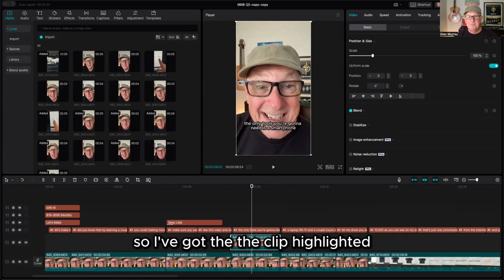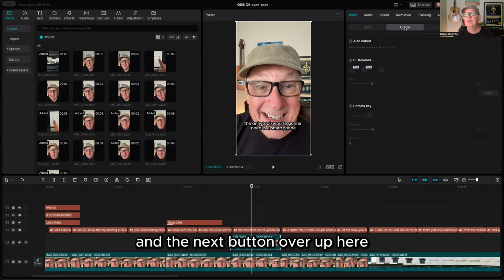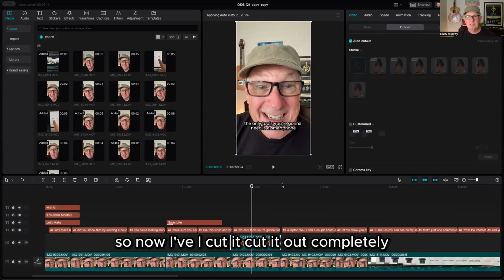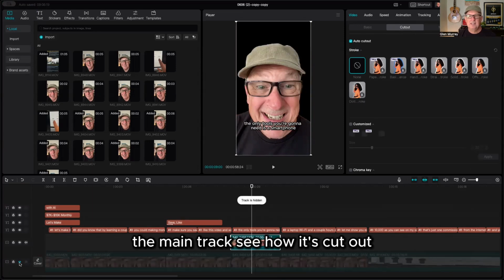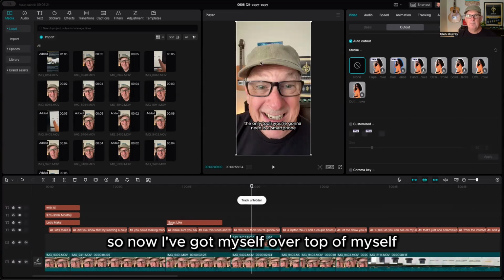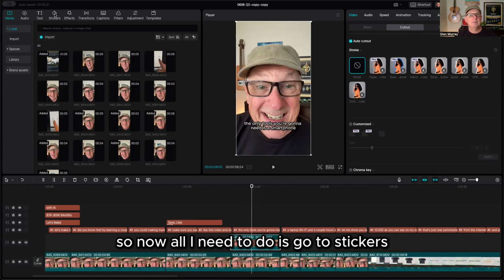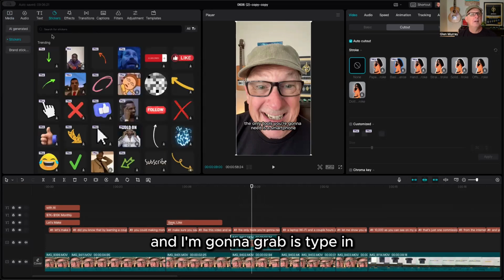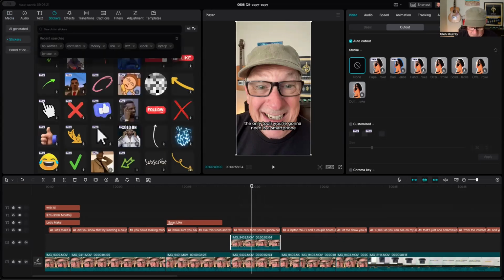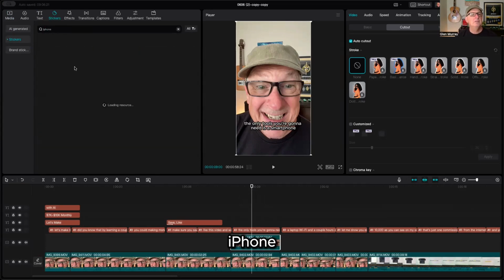So I've got the clip highlighted. I want to go over in video, and the next button over up here says auto cutout. So now I cut it out completely. Now, if I hide the main track, see how it's cut out? So now I've got myself over top of myself. Now all I need to do is go up to stickers and type in iPhone.